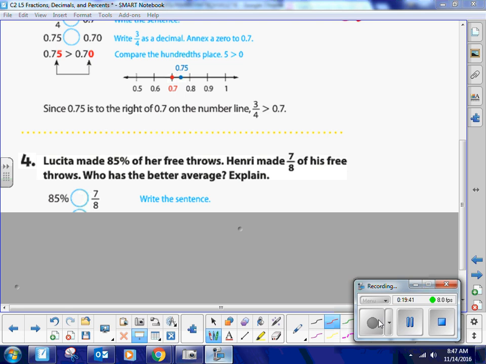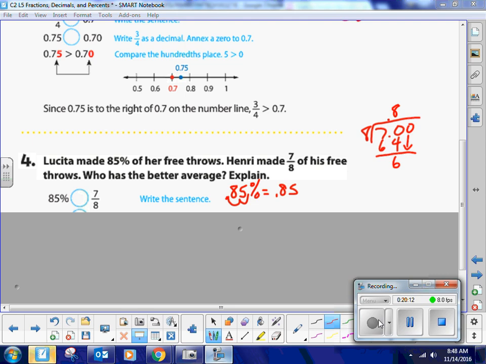All right, the way we change 85% into a decimal is what? Move the decimal over 2 spaces to the left. So 85% is equal to 0.85. Then we got 7/8, right? Take 8, divide it into 7. It goes what? 8 goes into 70. Well, 9 is 72, so it can't be 9. So it's got to be 8. That'll be 64. So then that gives you 6, 60.